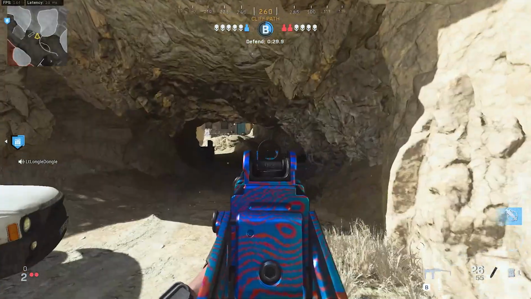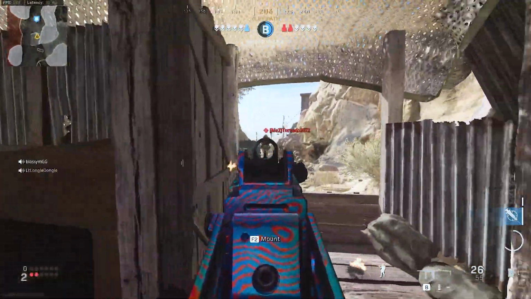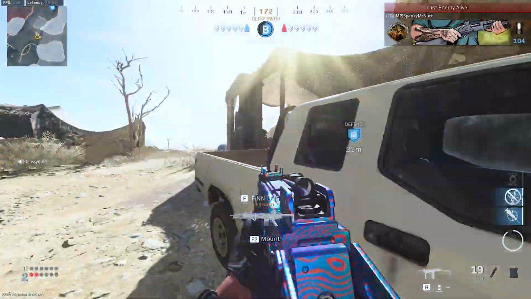There's only room for one lieutenant in this lobby. His name's Don Long. I didn't realize that. No way. Yeah, his name's Don Long. That's funny. You got the summons.